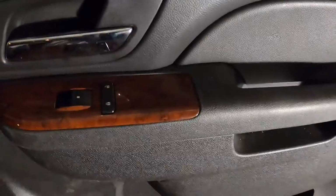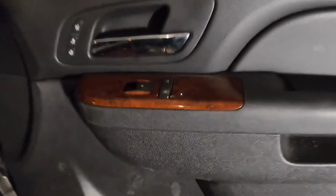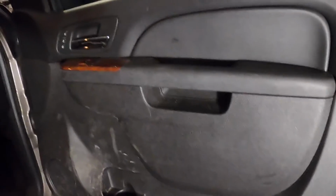There's some nasty stuff down in here underneath the handle. The controls here are kind of nasty. They've got some dust in them. The chrome door handle has some fingerprints and all kinds of stuff on it. So plenty of dirt here to work on. I'm going to set the camera back down and we will get started.